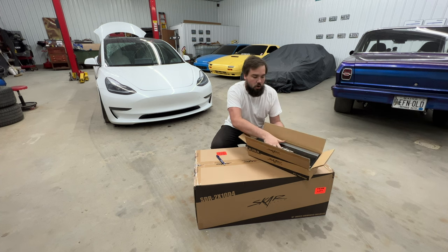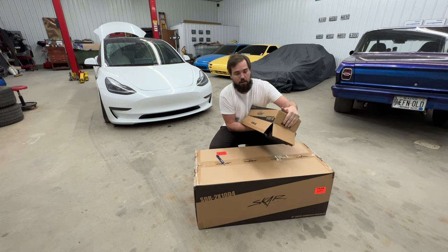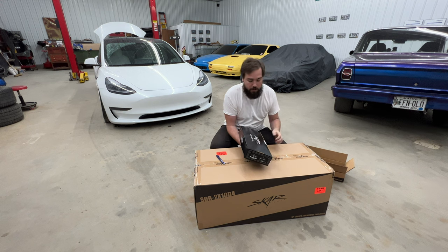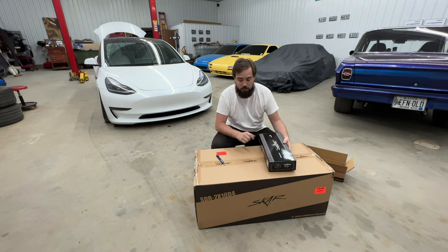And I know already this 1200 watt amplifier I've seen on an amp dyno before, and I believe it did pretty damn near 2000 watts RMS. So this thing does not play around.